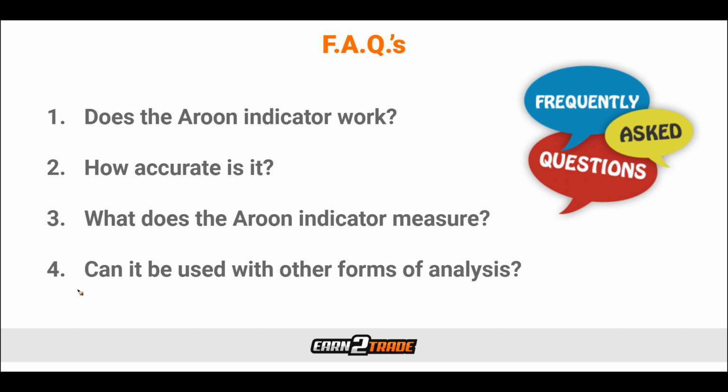And then number 4 is, can it be used with other forms of analysis? And the answer is absolutely yes, and we strongly encourage that you do this. Other forms of analysis can always be used to help filter and add external layers of confirmation to whatever it is that we're trading with. So this, in my opinion, is always a good thing. We don't want to add so much so that we cluster up our charts and actually miss out on a lot of information or provide ourselves a situational requirement that is just so difficult to reach we never get any trades. But adding another form of analysis to the Aroon, like the Aroon oscillator, is always a great idea.